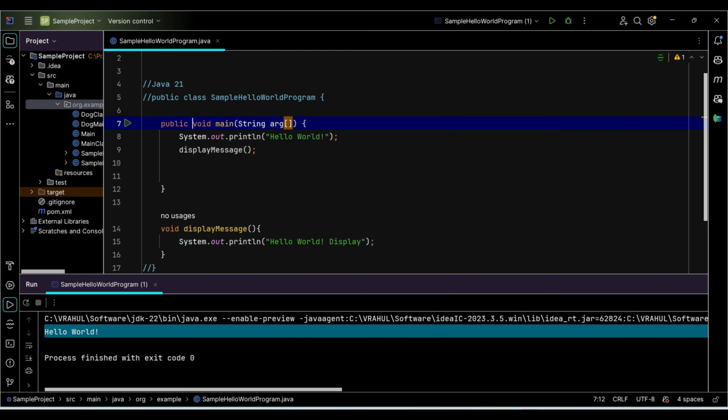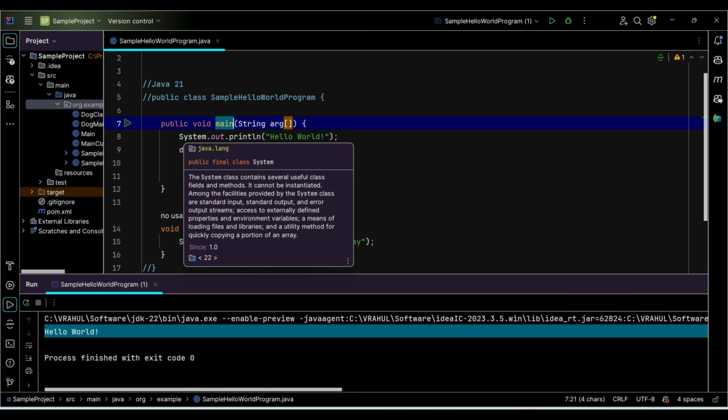So with respect to the new changes we discussed, the main method is also going to change. Here I've removed the static, where it is not required to write it as mandatory. Earlier it was quite mandatory to write that. Now the JVM will only check for the main method, and then you can write that particular program over here.